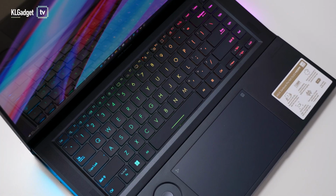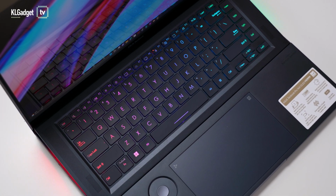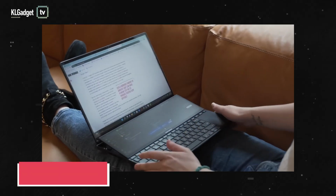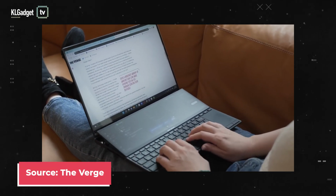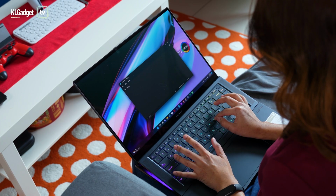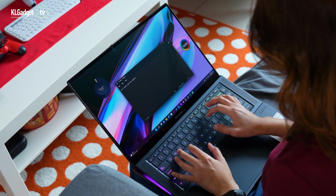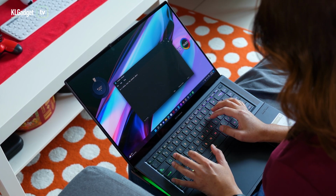This also allows the keyboard to remain cool whenever the system is under full load, which is a very innovative cooling design. However, having such a keyboard design also has its flaws, especially when you're using it on your lap. The typing experience becomes really awkward, and just like The Verge's Monica Chin quotes in a review, "You are going to be typing with your hands tucked up against your chest like a T-Rex." You basically type like a T-Rex, and you tend to accidentally touch the capacitive dial wheel more frequently as well.